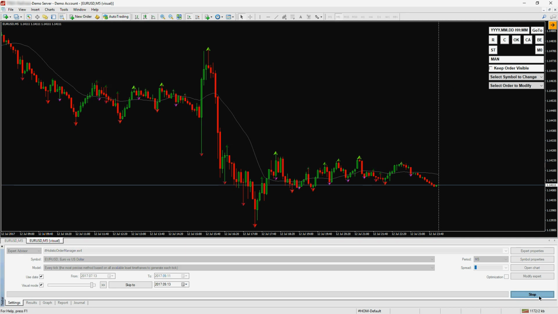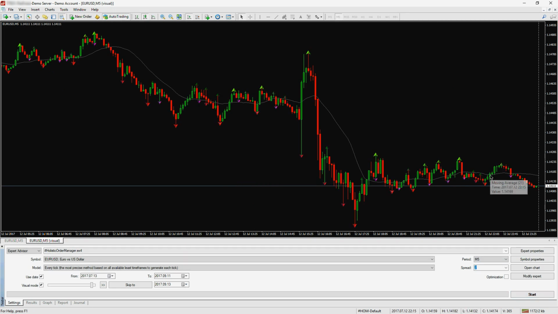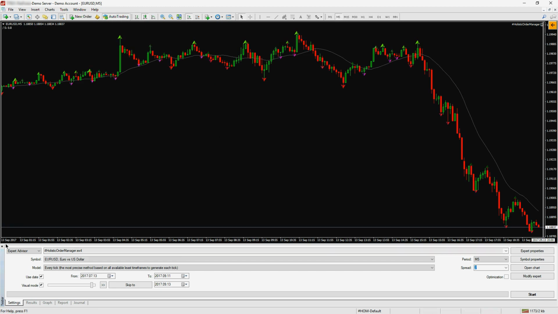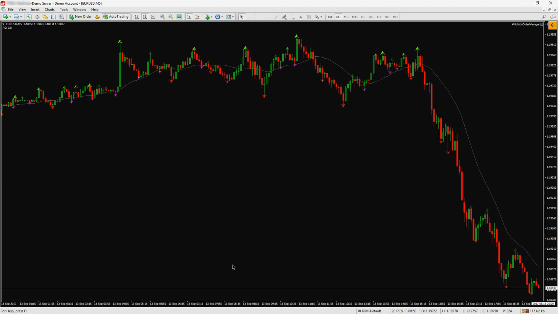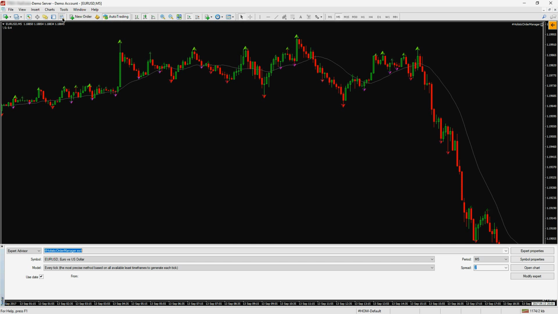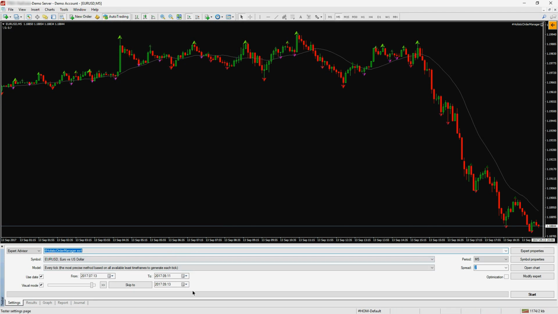Let's stop this strategy tester and close this window. Let's try to run strategy tester again. Click on strategy tester. It will open the strategy tester window.